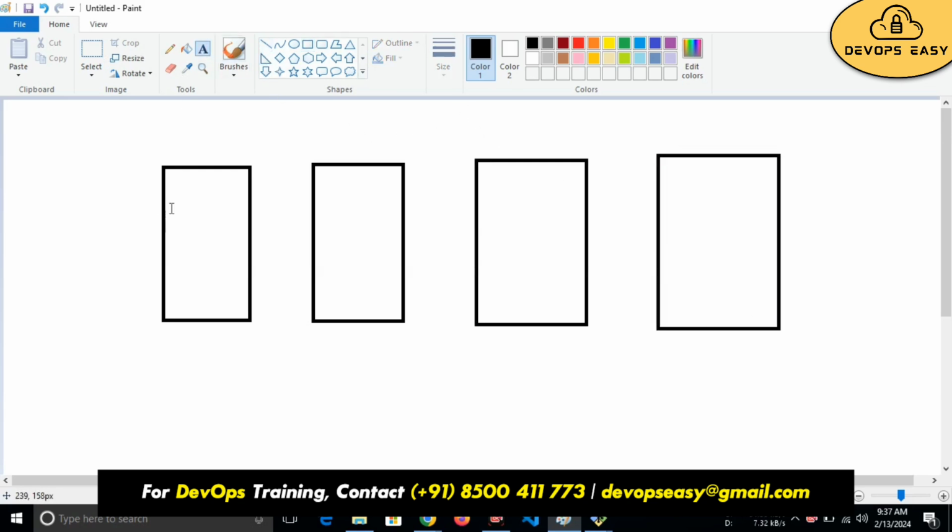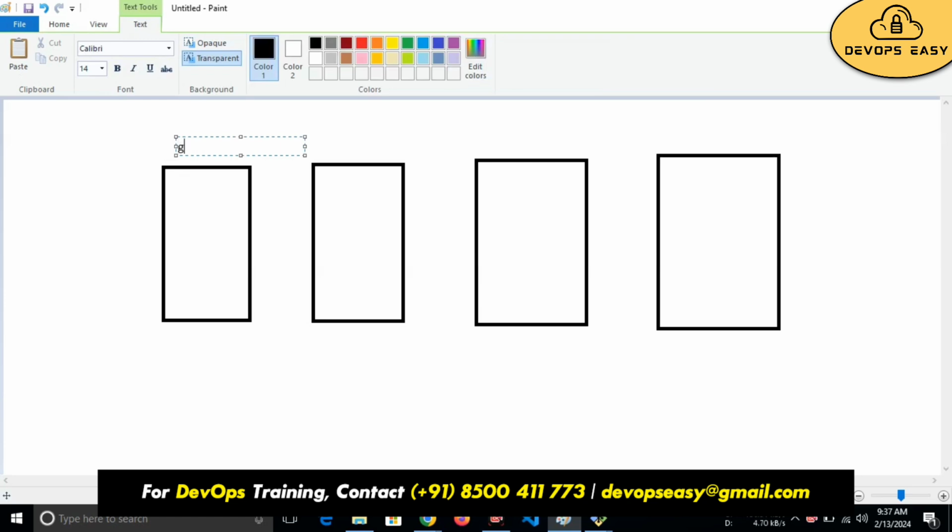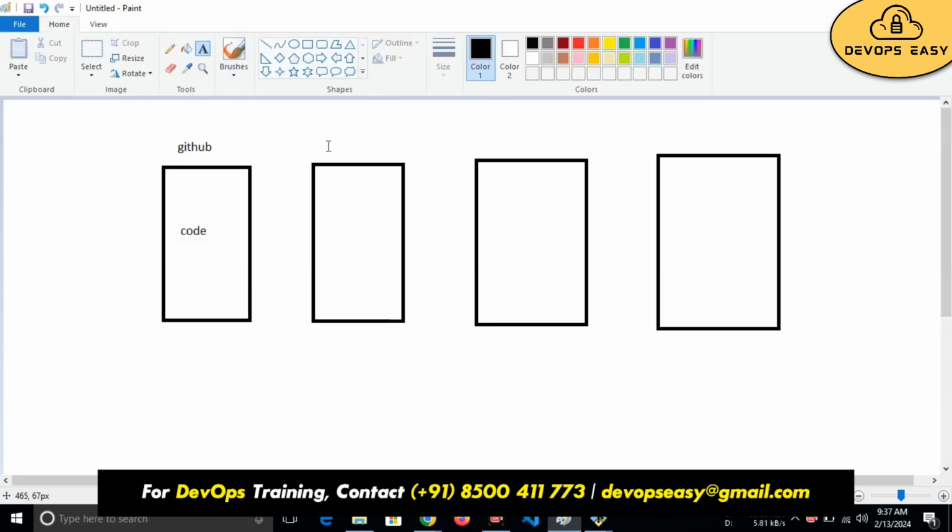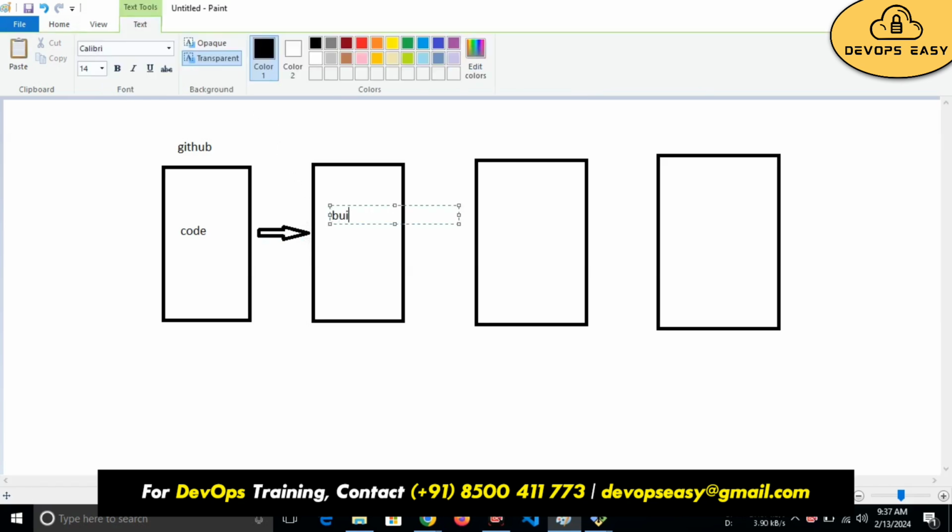Okay, this is GitHub, where code is present. Whenever there is code, I have told you, right, I need to build this. Build is nothing but converting that into a setup file.